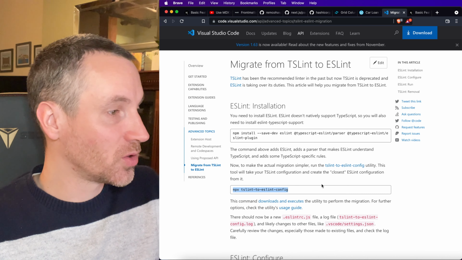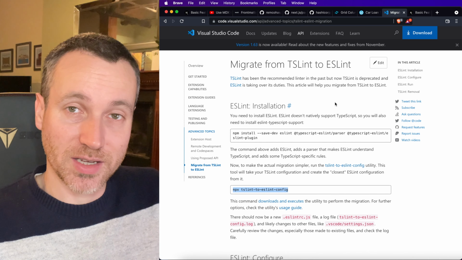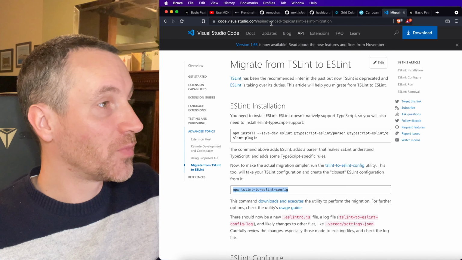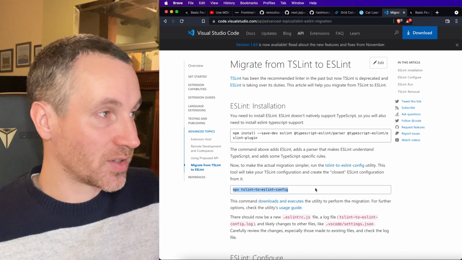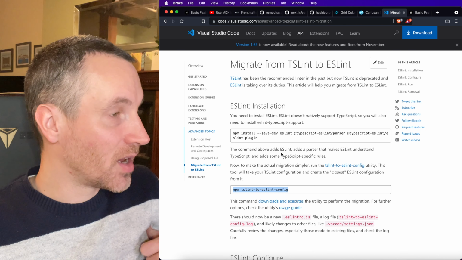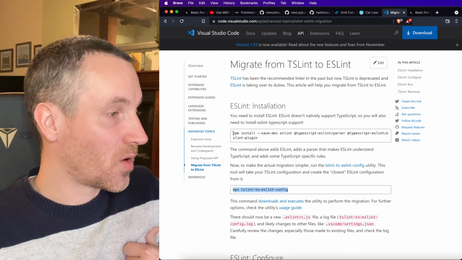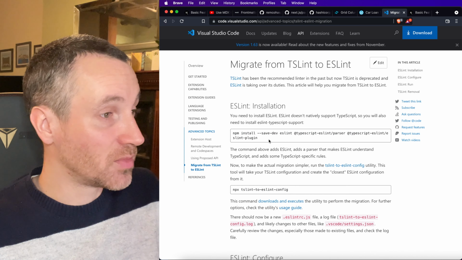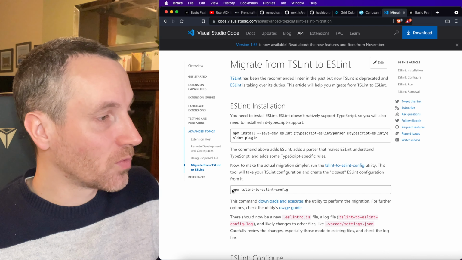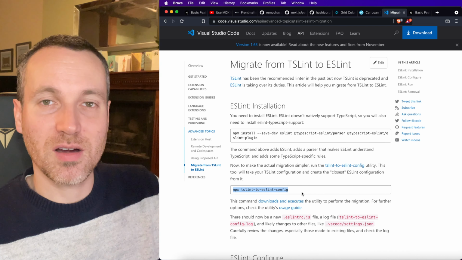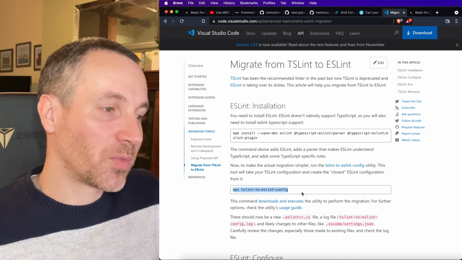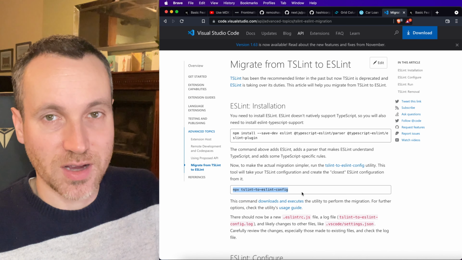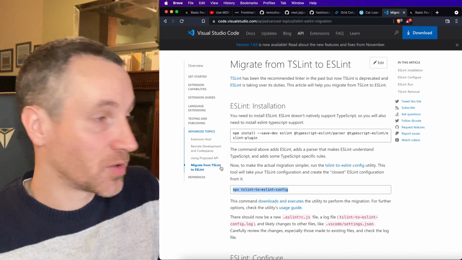So if we were to look at this website, I'll give a link in the description. There's this advanced topic of tslint being deprecated, and we have a couple of steps. I'm using Yarn, but it's very similar in NPM, where we need to install some dev dependencies. Then we're going to run this really cool script to get it all set up, and then we'll verify it and see how far we can get without any issues.